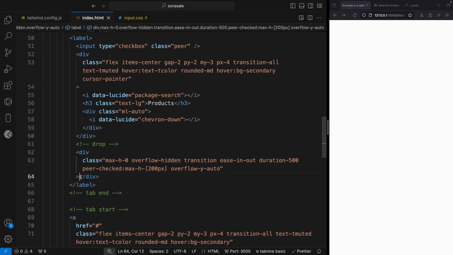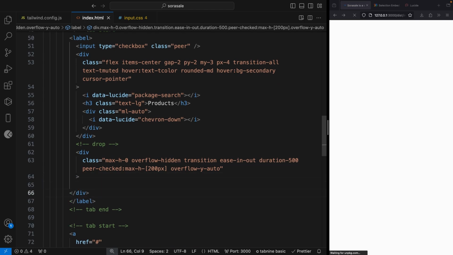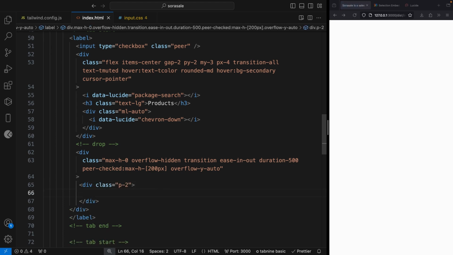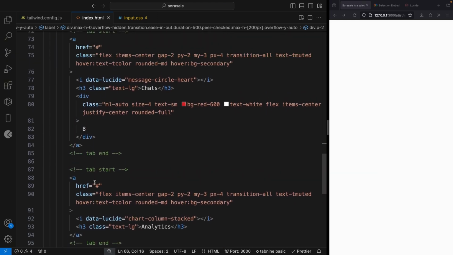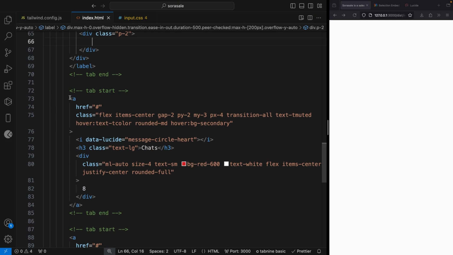So we're going to see this in action right now. Let's come over here. I'm going to create a div again, and let's give it d-2. And right here, let me come over to here and let's copy this tab.